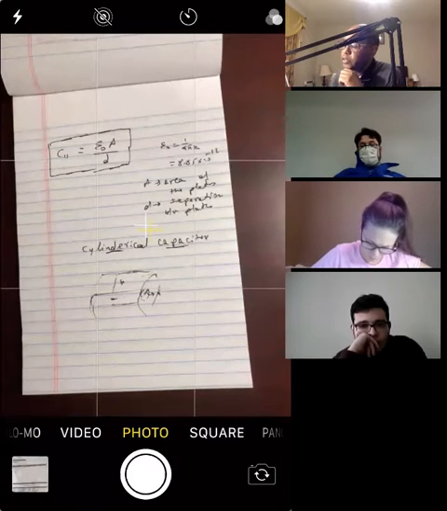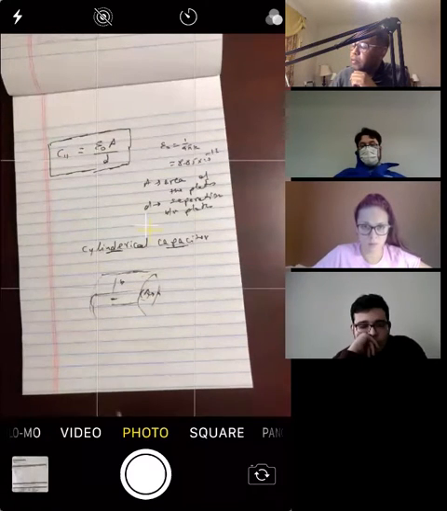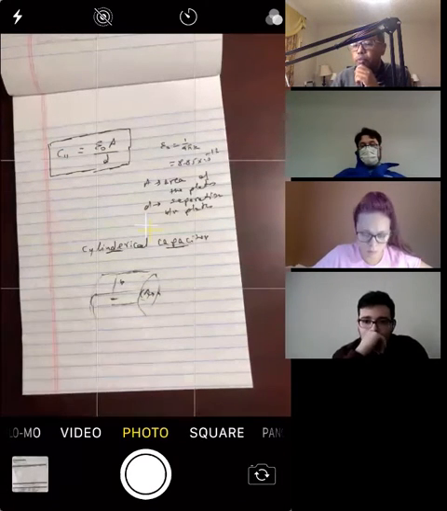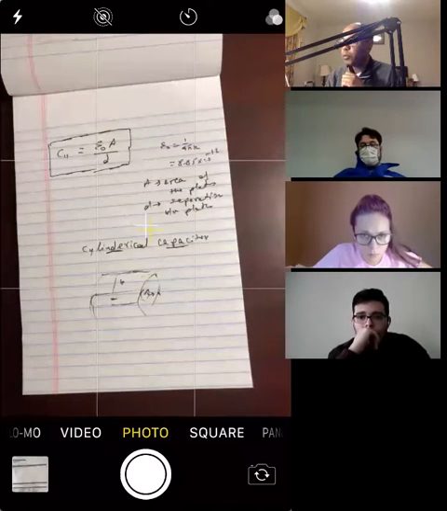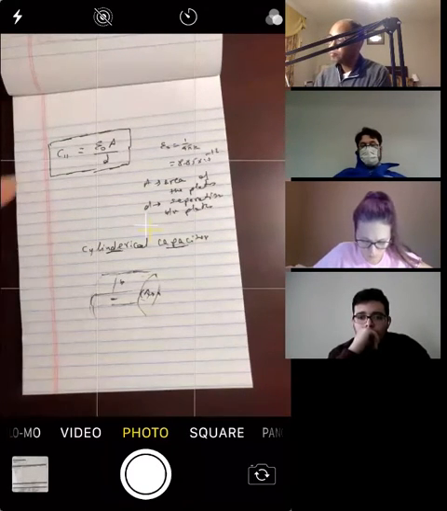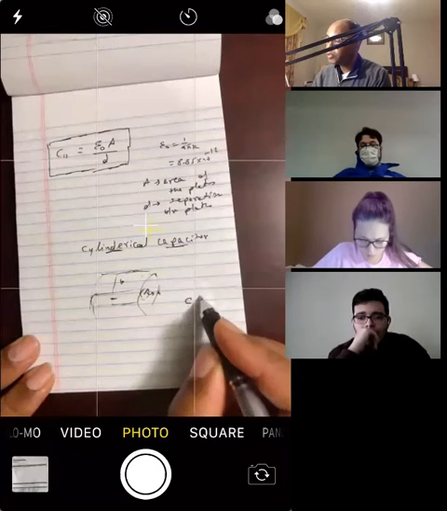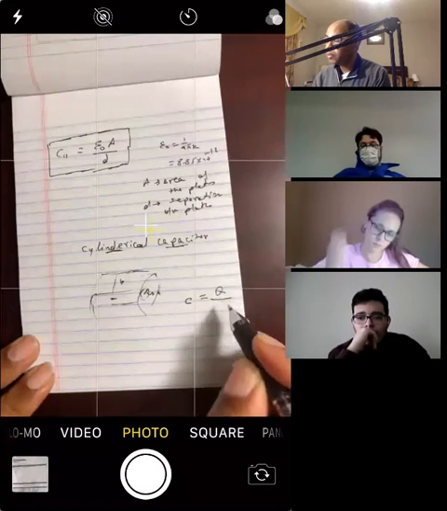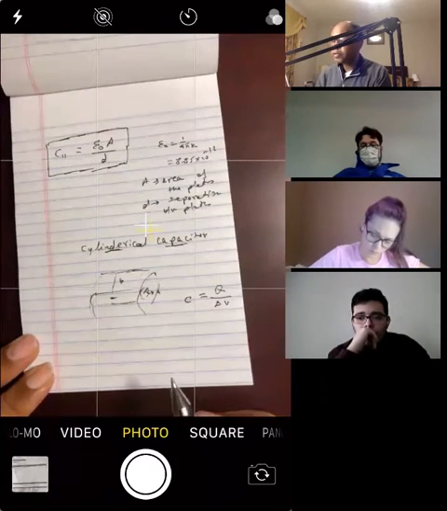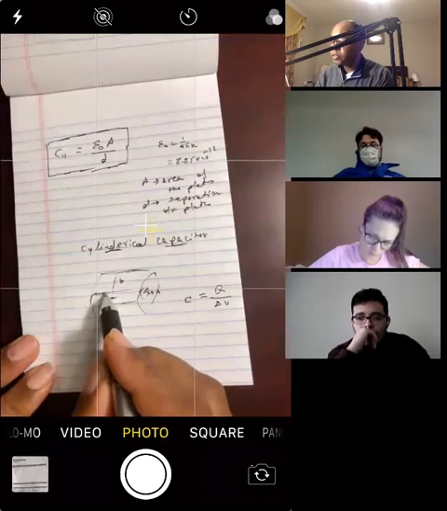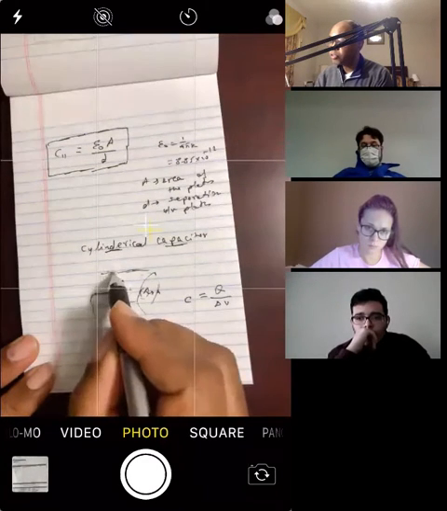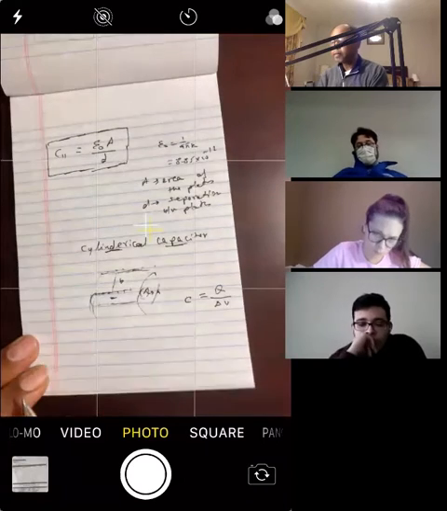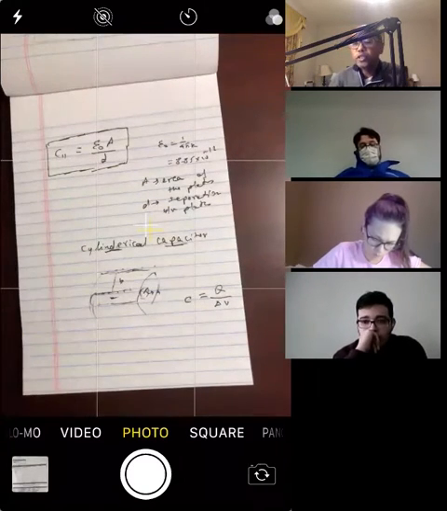Okay, so again, the capacitance is the ratio between the charge and the potential difference. So this is our formula for capacitance: charge divided by the potential difference. Suppose we have, let's say, this is the positively charged one over here, and this is a negatively charged conductor over here. So we have to get an expression for the potential difference.